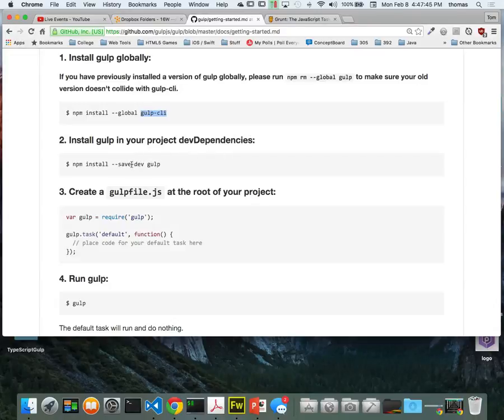Now, there's two ways to do this. You can use --save with npm, or you can use --save-dev. What that does is create a development dependency, but not a project dependency. It's really a separation. You don't have to do this. You can leave it with --save like we always do, if that's confusing to you. But really, when we say --save-dev, it means this npm module we're using just for development purposes. We're not really using it as a dependency for the final project. It's a dependency for our development build, right? For developers, they like to see the differentiation. We're just going to use --save, and you guys can change that later on.